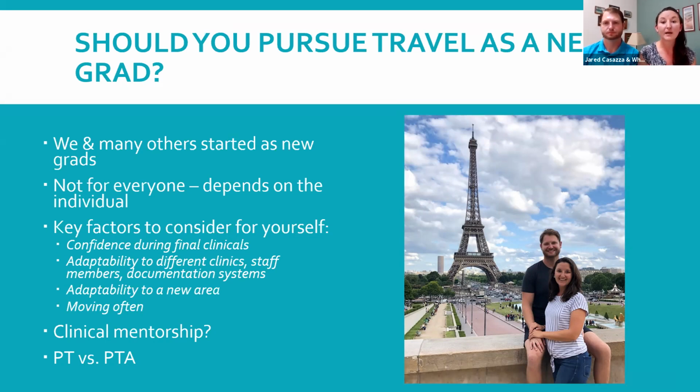So you're competing with a lot of experienced PTAs. And so jobs that are likely to pick you as the new grad may not be a really good fit for you. It might be a really bad clinic where they're very desperate. So they're willing to take a new grad PTA over another candidate, or they just don't have another candidate. So we don't always think it's the best idea, because of the competition level for a PTA, to start as a new grad. It's usually best to get 6 to 12 months of experience.